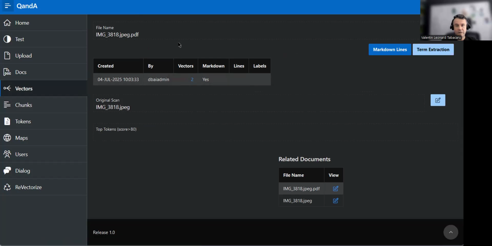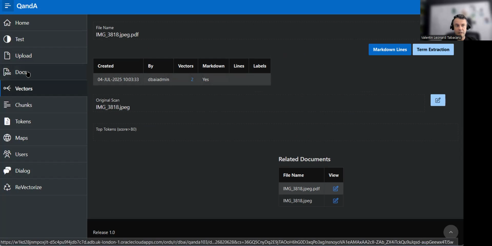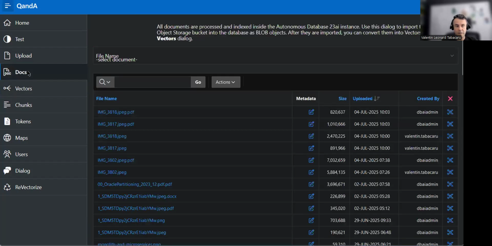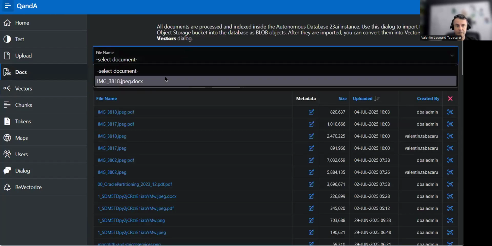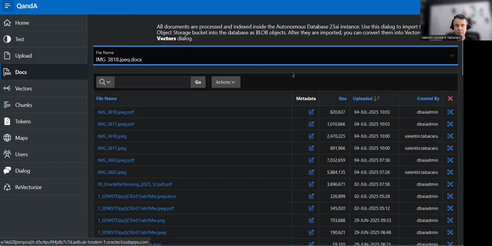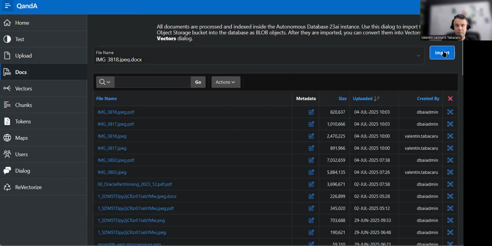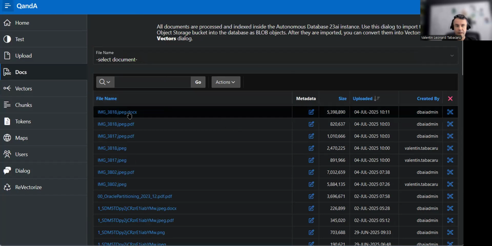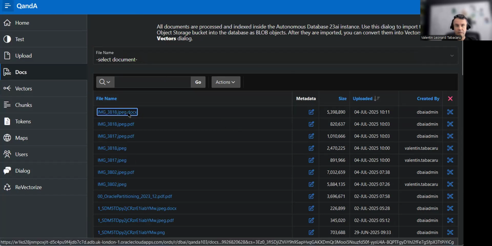So now I have the document in my repository, in my object storage location bucket. I'm going to import the document also into my database so you can see the document, the Word document. And if I click on it, I'm going to download it.